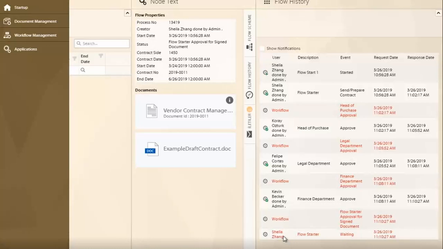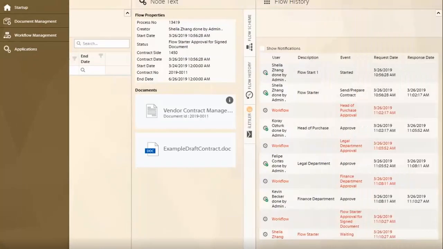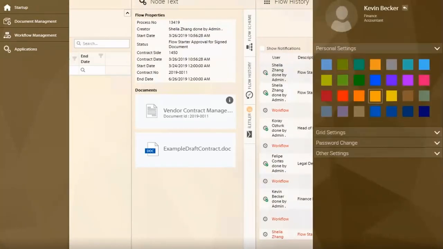So here we have Sheila Zhang. She was the flow starter, and now the contract is back to her. So I'll take a moment to quickly log back into Sheila Zhang's profile.